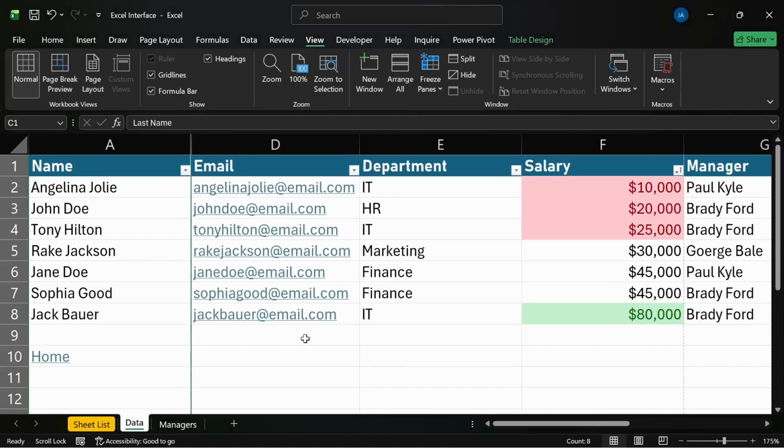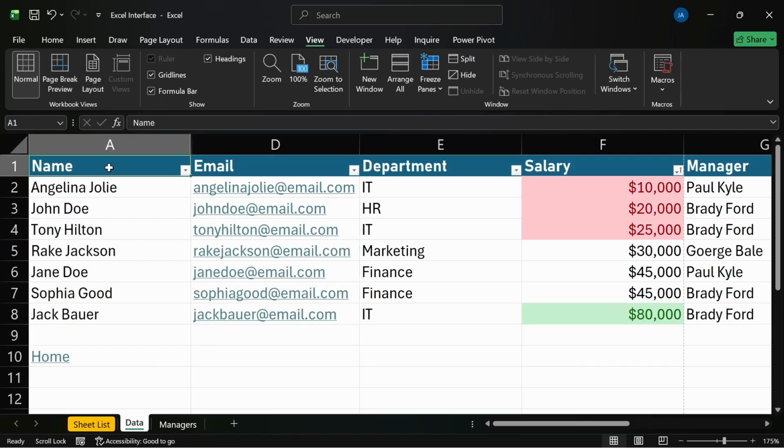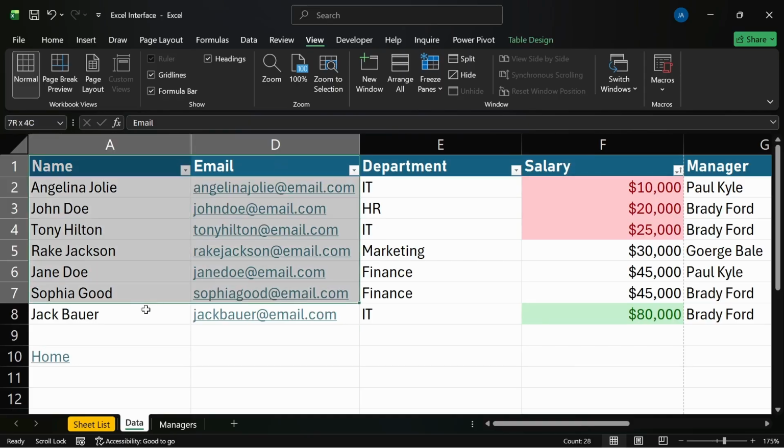Okay. So we want to keep the first two. I'm going to keep these first two.